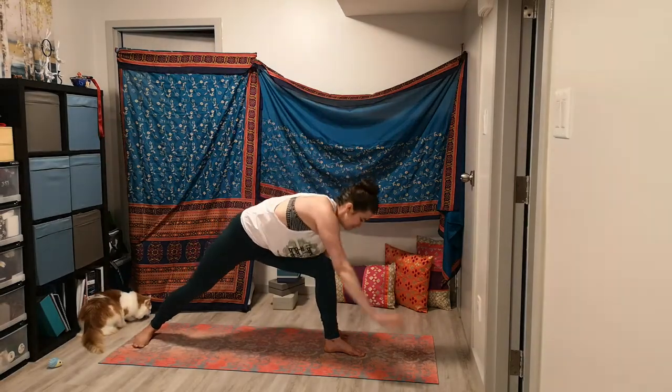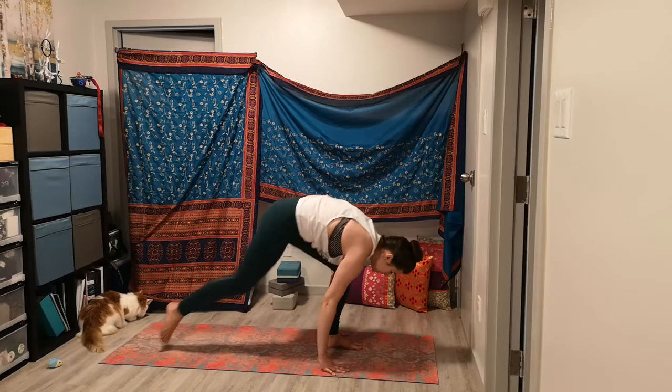Allowing all four corners of that foot to press down firmly. Pressing down through the pinky edge of your back foot. And we feel where our body is building heat as the muscles are working. Finding that engagement. Maybe coming back to your word. Next exhale, we're going to windmill those arms down, frame your foot, step forward, forward fold.